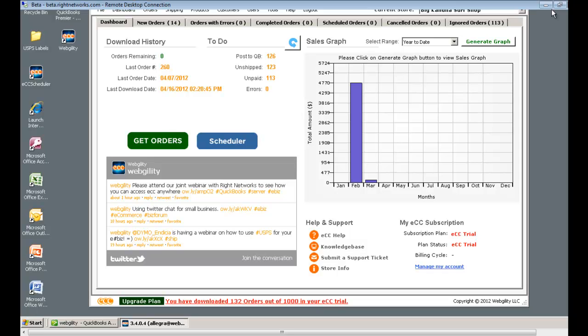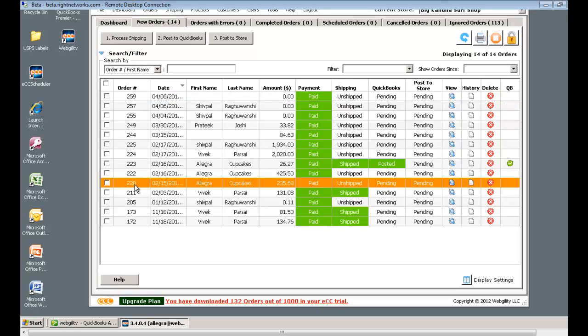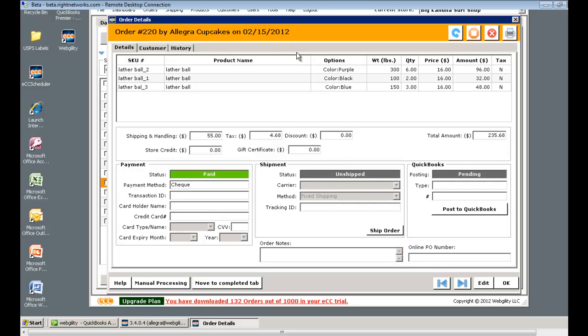ECC brought up when it was posting the orders to QuickBooks? That talks about the mismatch in ECC. Okay, so that pop-up will trigger. I can actually bring up that pop-up again, and that's triggered when a missing item is not in QuickBooks. Let's see with this item, make sure I don't have this one. Oh yeah, I know I don't have that one here. I can also post to QuickBooks if an order is not shipped. It'll bring up a note sometimes saying, you haven't shipped this yet. Do you still want to post it? Sure. So here it is.